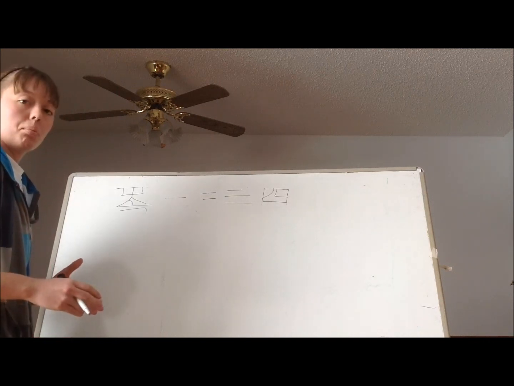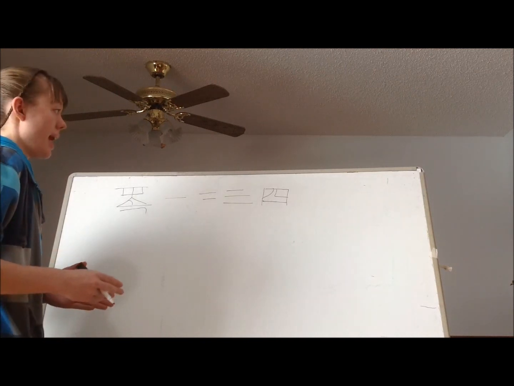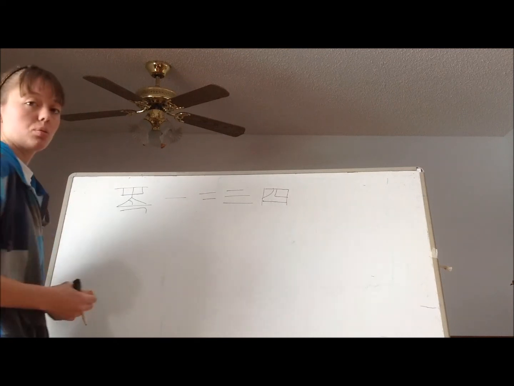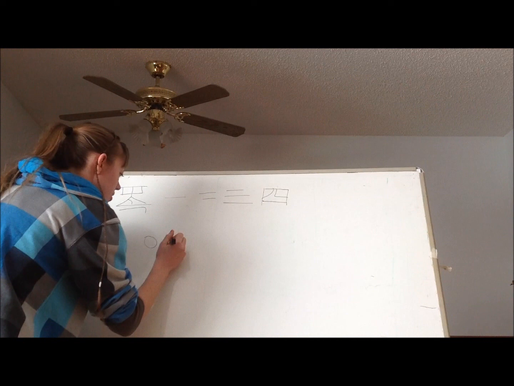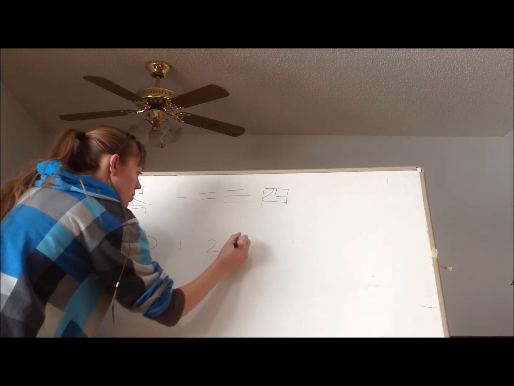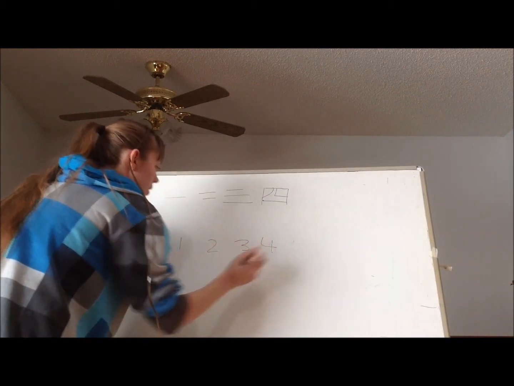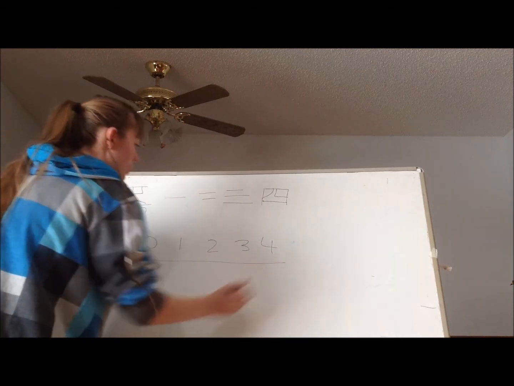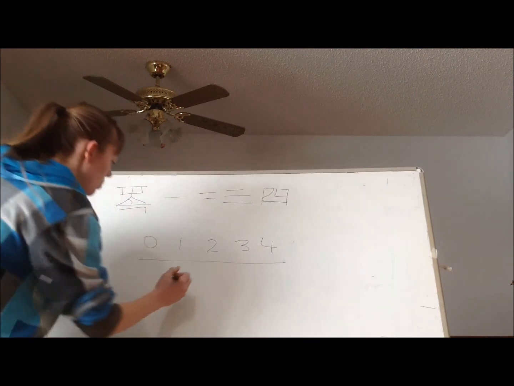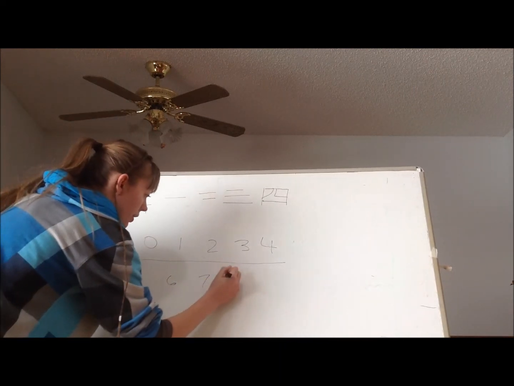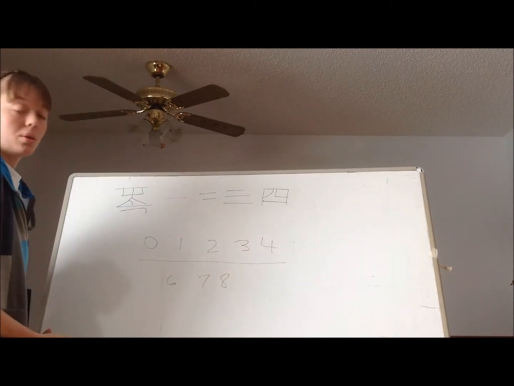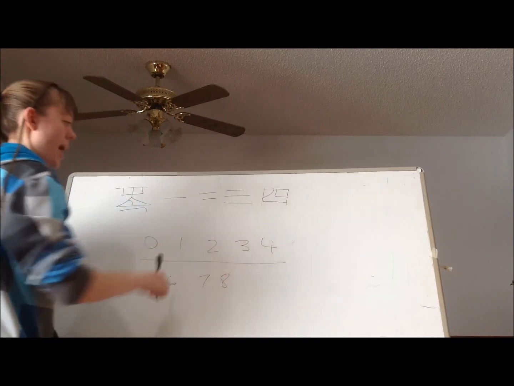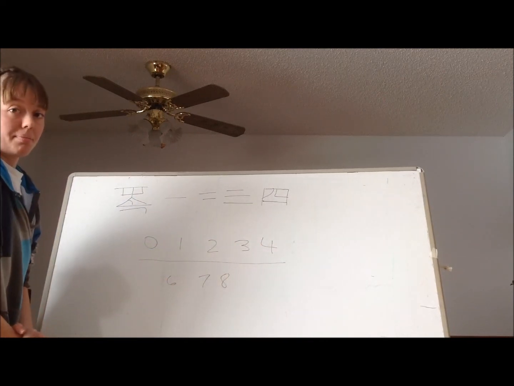So let's look at numbers above 4 as foreign letters. We don't know what they are. So, all we do know is 0, 1, 2, 3, and 4. These are the only symbols that we know exist and that we understand. If you were to see 6 or 7 or 8, these would look kind of like this. They wouldn't mean anything to you because these are the only numbers that matter in the base-5 counting system.